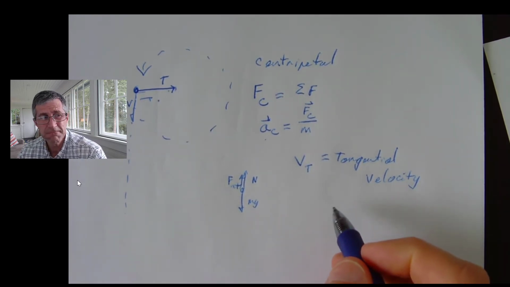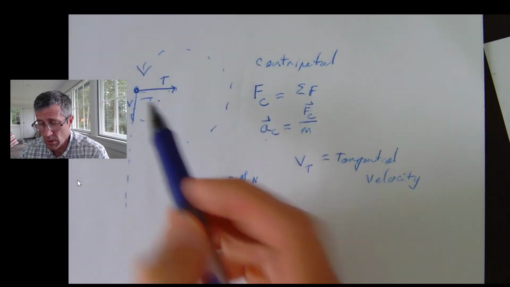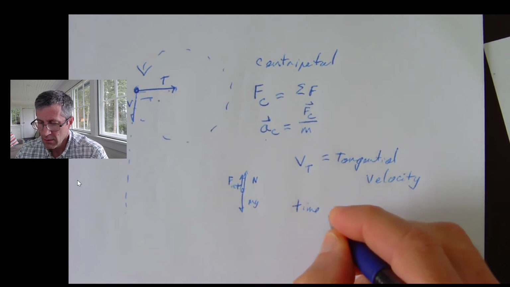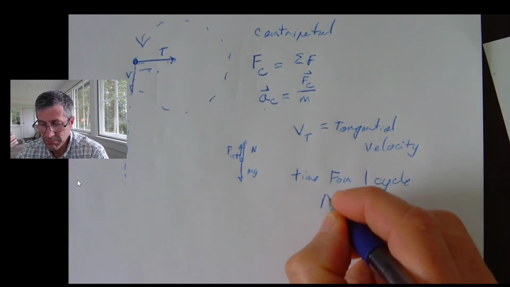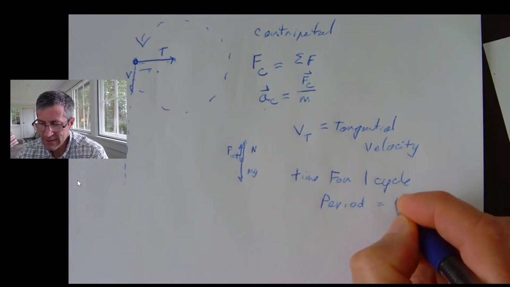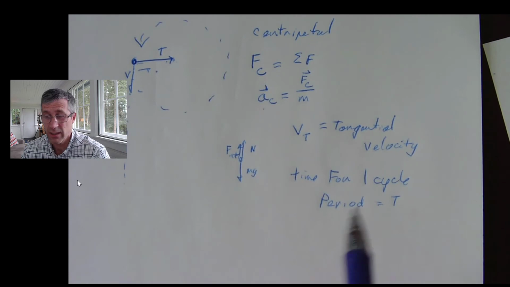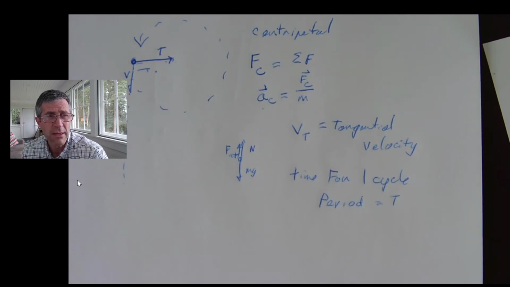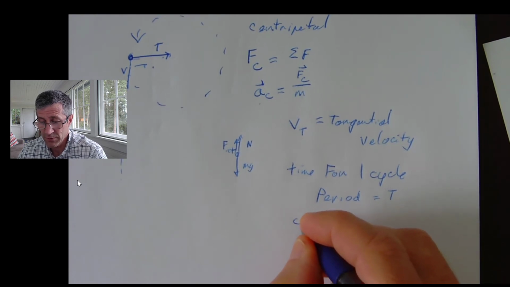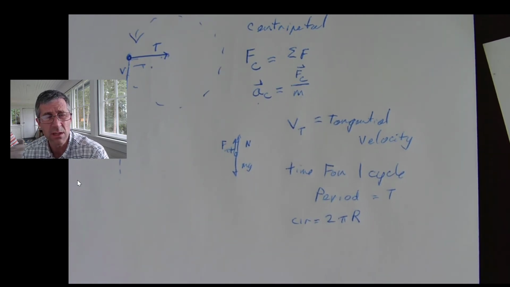So I can calculate the speed of this, right? So here's what I'm going to think about. I'm going to figure out, well, what's the time it takes to come all the way around? So time for one cycle, and I'm going to call this the period, and I'm going to make this a capital T. So we're going to have multiple uses for capital T, right? I've already used it for tension here. Sorry, we're just out of letters, right? But capital T can also mean period, which is the amount of time it takes to go all the way around in a circle. So how far have you traveled in one circle? Well, geometry, right? So my circumference is going to be 2 pi times the radius. I'll use capital R just for simplicity.